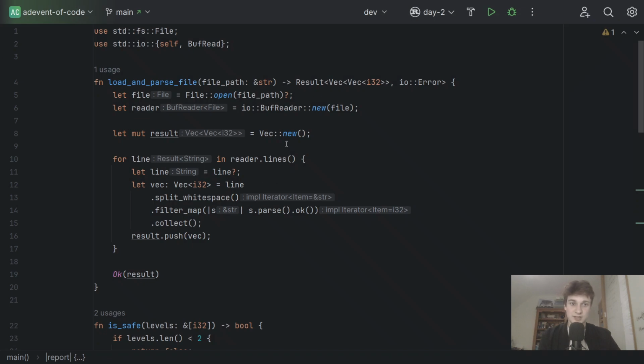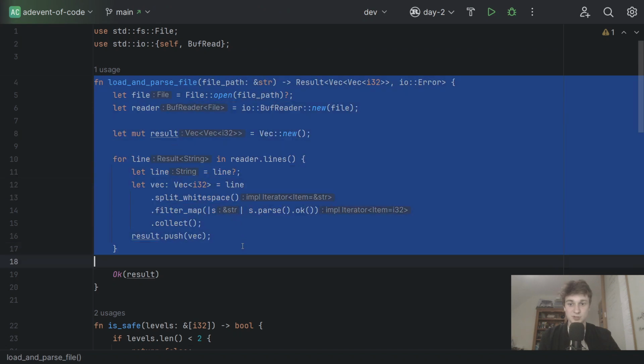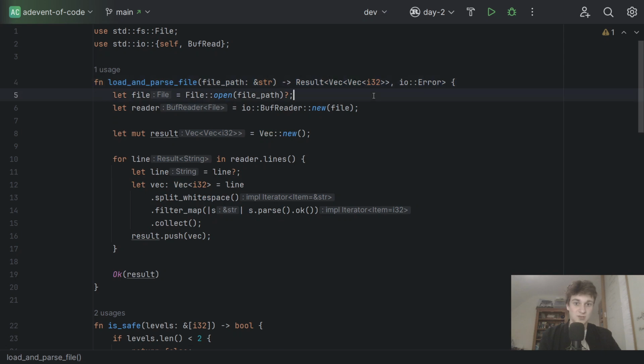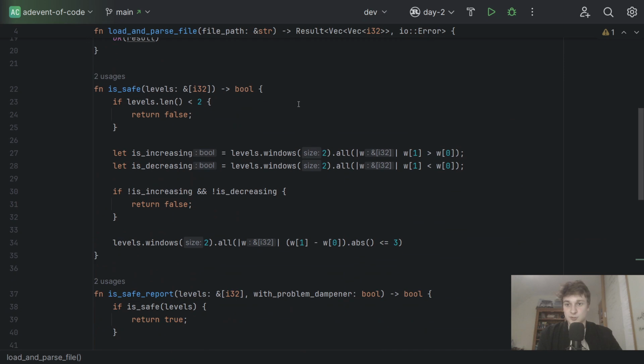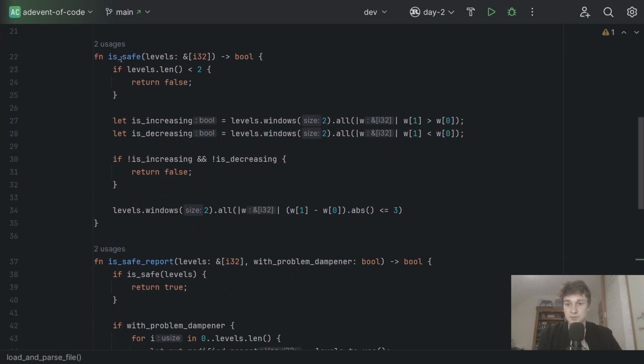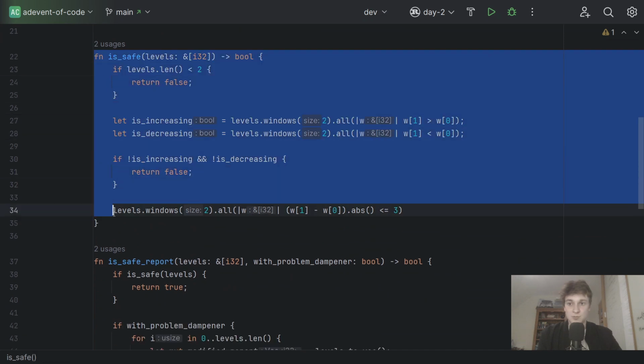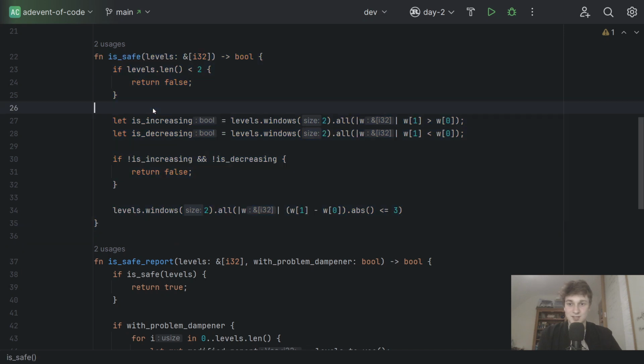Alright, so I wrote it in Rust again, and I reused my parsing function, but I changed it a bit. I wanted to work with an array of arrays, or a 2-dimensional array. In Rust we call those vectors. So I just open the file like before, get it into a vector and return that vector or an error. Nothing too new there. And now the way I implemented part 1 is mostly contained within this function called isSafe.